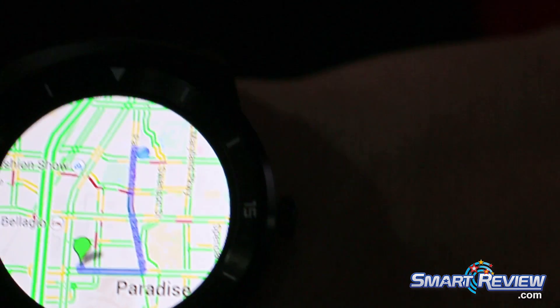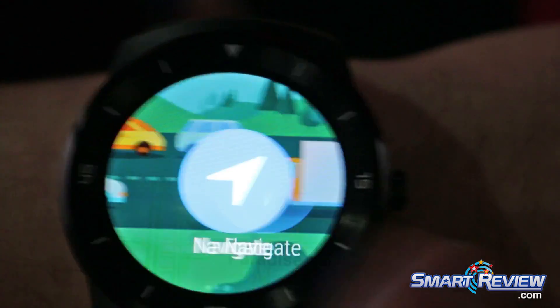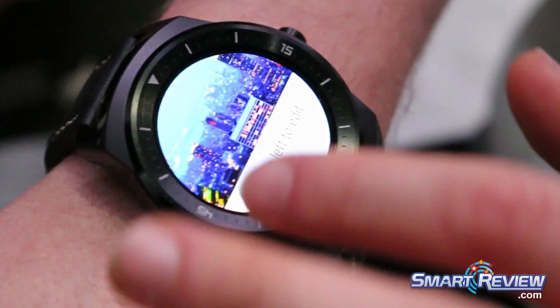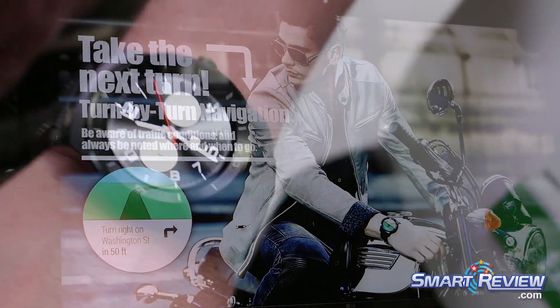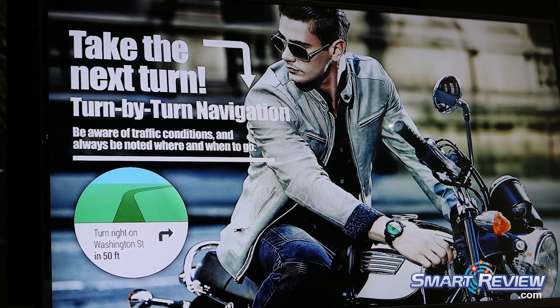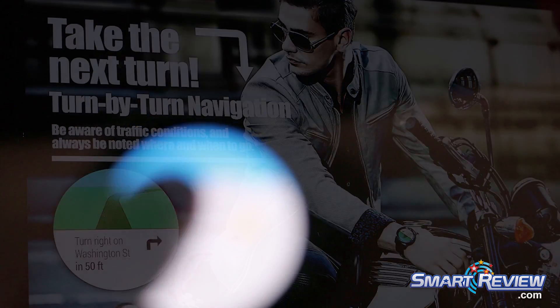It does have Google Maps as well, which allows you to see a small map and you can start navigation from it. That's one of my favorite features — it's a great safety feature, because a lot of states you can't look at your device while you're driving. It will allow you to get little quick glances of where you need to go. It doesn't do the full animated turn-by-turn, but it does give you turn-by-turn direction and what you need.